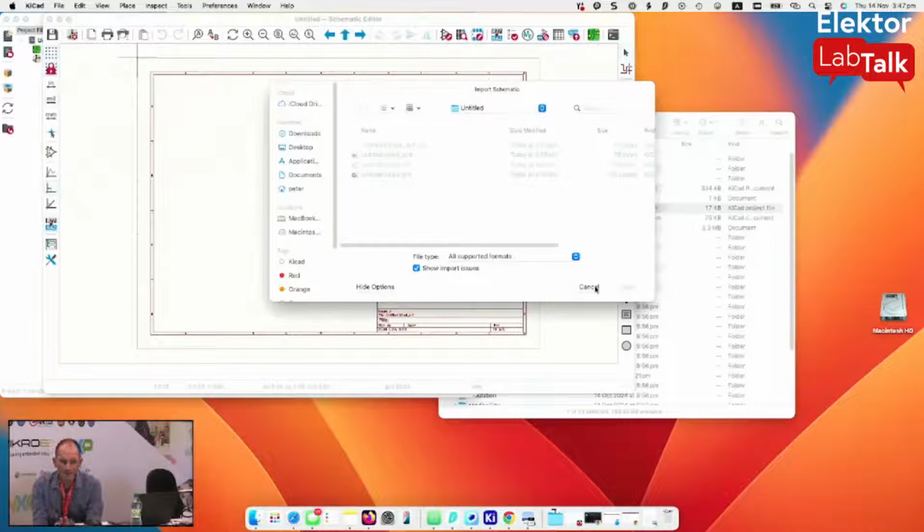If I heard right, you're saying to be able to import a library from Eagle into KiCad. I'm not sure about that because KiCad has its own kind of native protocol for libraries. So I'm not sure if such type of import will be possible. What KiCad does in the background is try to match a symbol, for example, from an Eagle project into a symbol from KiCad. So I'm not really sure if third-party libraries from other tools can be imported into KiCad, but that's something I've got to look into.